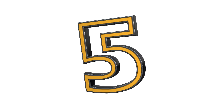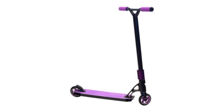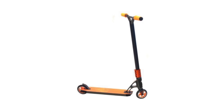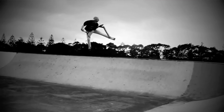Coming in at number 5 we have these Bulletproof Completes. Bulletproof is one of the cheapest scooters you could buy back in the day. In about 2011 I think they dropped the first model, and this one seems to be a few upgrades from that. The neck of the head tube is still so ugly — what is up with that curve? The deck is hella ugly, the head tube is ugly. This final one is the worst though — look at these Apex ripoff forks, literally neochrome Apex infinity forks. Surprisingly enough I couldn't actually find any footage of this scooter being used in real life, so instead here's a video of George Searle from back in 2012.